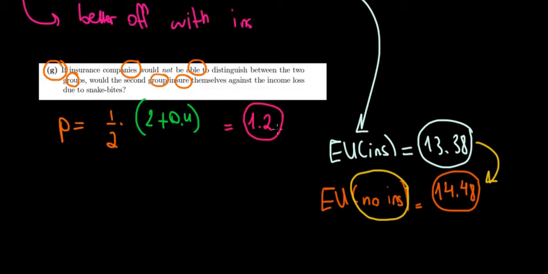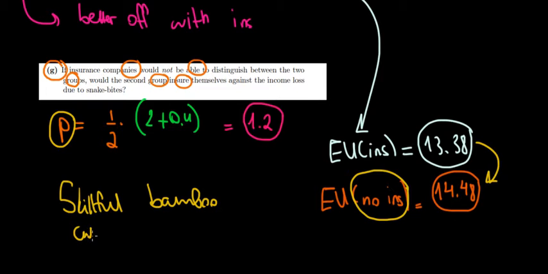They will not insure themselves because they are being charged too much. This premium of 1.2 euros is not worth paying for them because the probability of being bitten is only 0.1, meaning that the good guys, the guys who are avoiding snakes very well, are not going to insure themselves. Now, what is the problem here? What is the analogy? This is very similar to what we had in the previous questions about work, when the good workers are self-employed versus the bad workers work for a company. The idea is this: the people who can produce a lot of value would rather do it by themselves. The same analogy goes here. The people who can avoid snakes would rather avoid snakes by themselves without insuring themselves, because the premium that they have to pay based on the average probability between good bamboo cutters and bad bamboo cutters makes it unattractive for them to incur that premium. So the skillful bamboo cutters do not insure themselves.